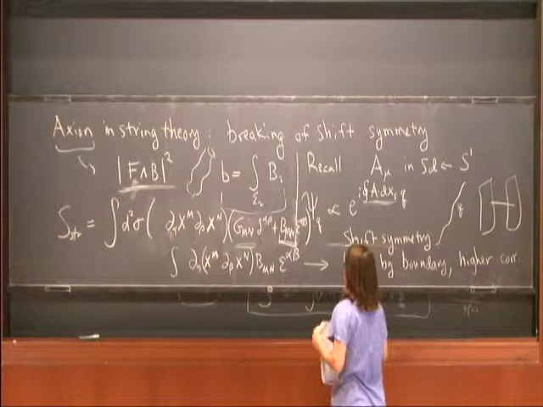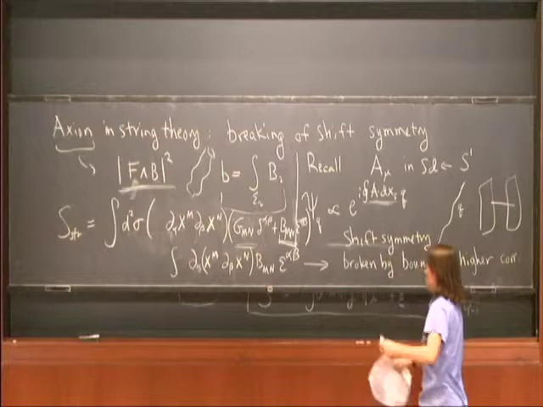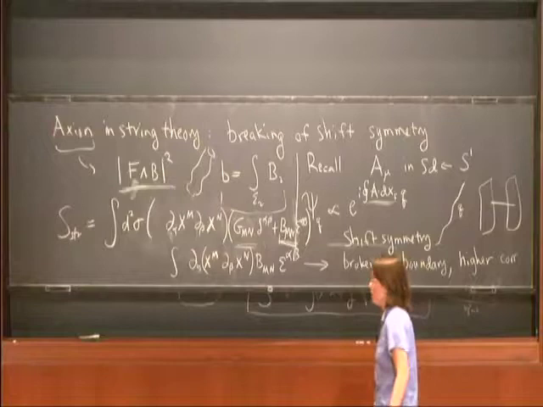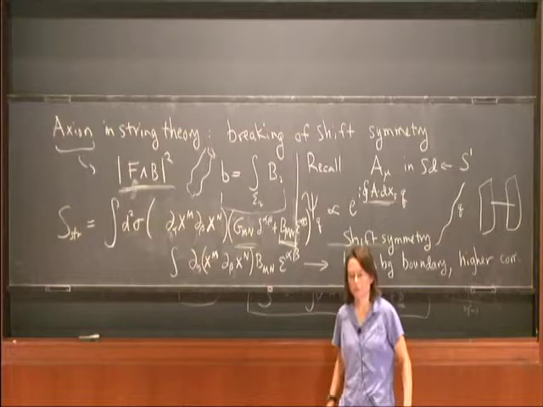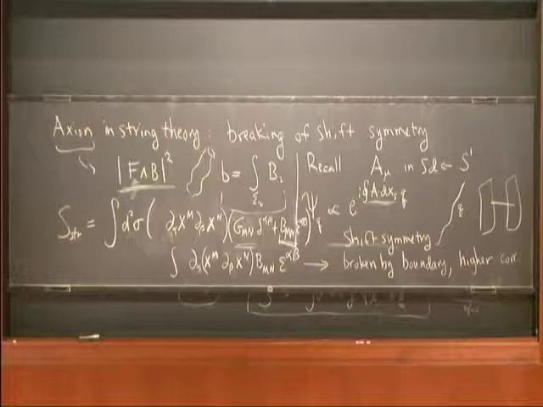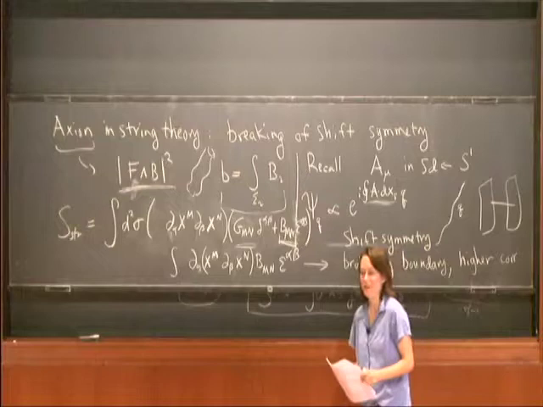This potential field has indices in all the dimensions of the ordinary space-time, and the indices that matter for this discussion are both spatial. So yes, it's an excellent question. I'm sorry I hadn't made that clear. One of the first things when you start learning string theory is you have to keep straight the world sheet and the target space. Any other questions? Okay.